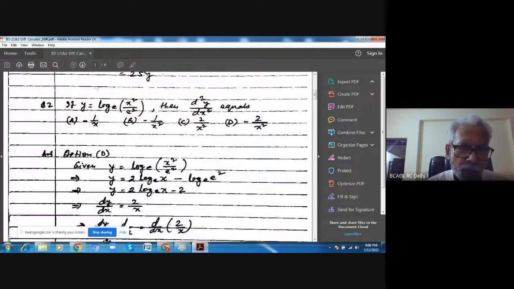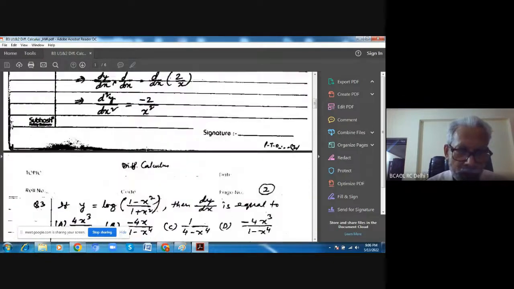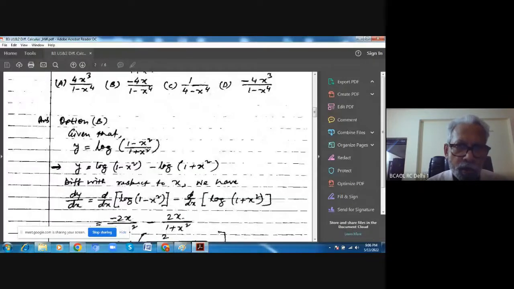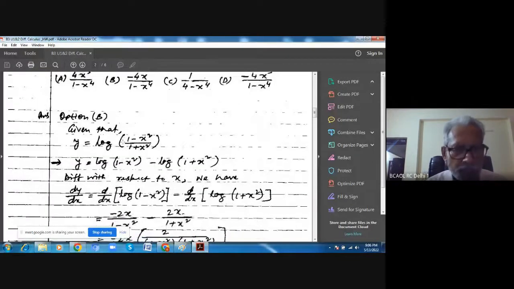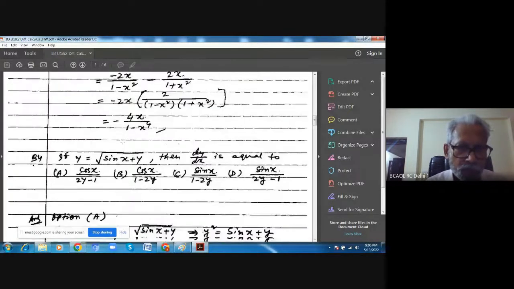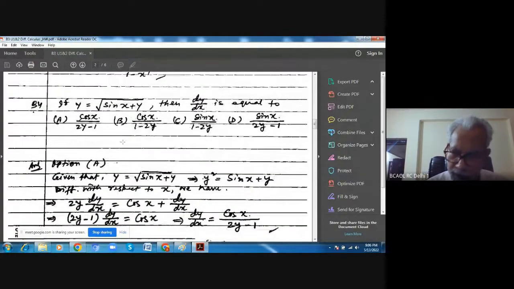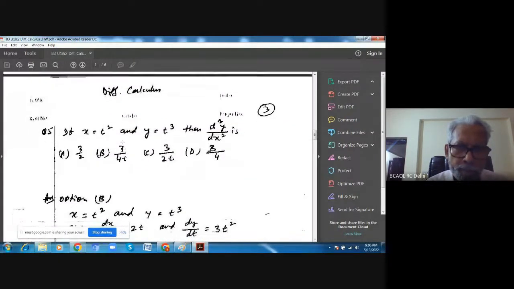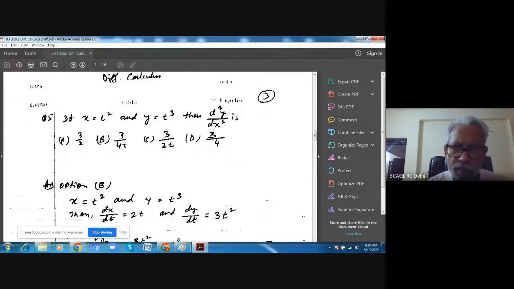Now you have to know the log also. Y is given, then double derivative means twice. So this way also it is given. These all are log. Some of the things are there. These all are given in the books and study material also. I just showed you some of the important things. Sine. These all are double derivatives.